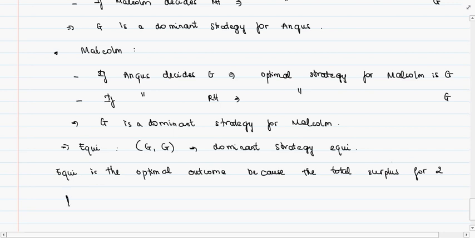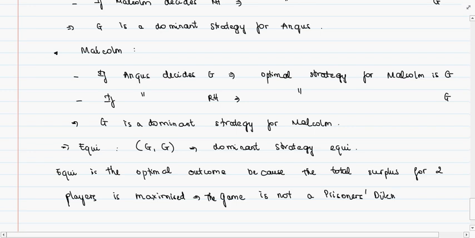is maximized. Okay, so as you can see, there is no other strategy in which the players can earn higher than this equilibrium strategy. So therefore, we confirm that this is not the prisoner's dilemma, because the equilibrium is the optimal outcome. While in the prisoner's dilemma, we require that the equilibrium is not the optimal outcome. Okay, so therefore, the game is not a prisoner's dilemma game. Okay.